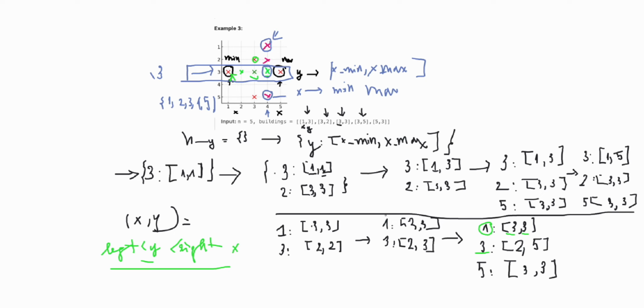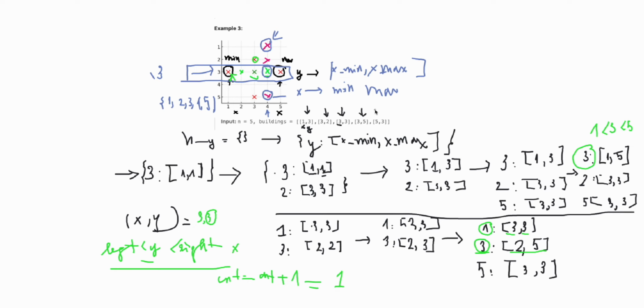Okay, so what is the next point? So next point is here. We will check this point 3 3. Okay, 3 and 3. So for the x, it is in this range, right? Range of 3. Okay, so for the y, we jump into the y here. And then we check this one, and apparently 1 is smaller than 3 and smaller than 5, and then it means that we increment count by 1, right? That is the 1.